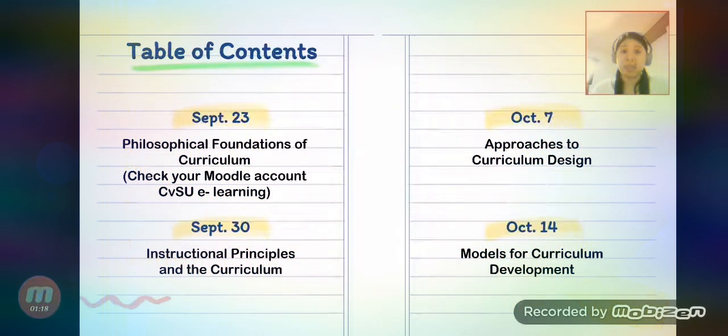So by next week, September 23, we're going to discuss the philosophical foundations of curriculum. You may check your Moodle account by this weekend, or the CBSU e-learning. I will enroll you in that course. So you have to download a Moodle app, and from that Moodle app you can see the modules that I will be uploading for this specific course.